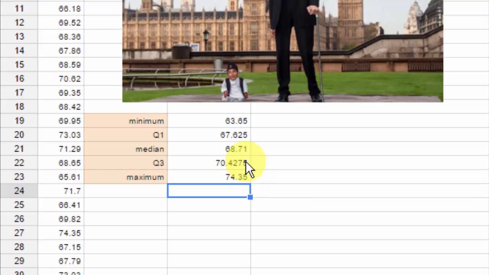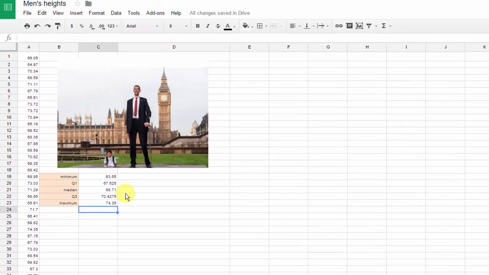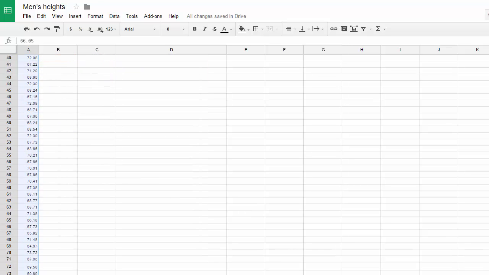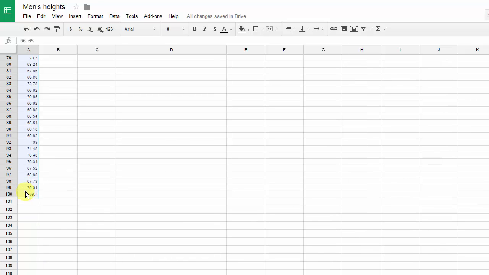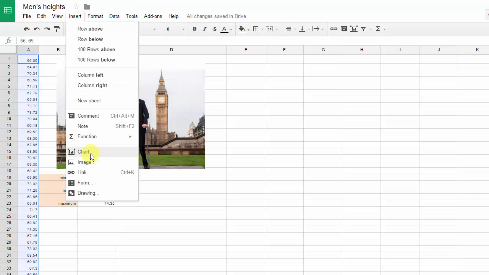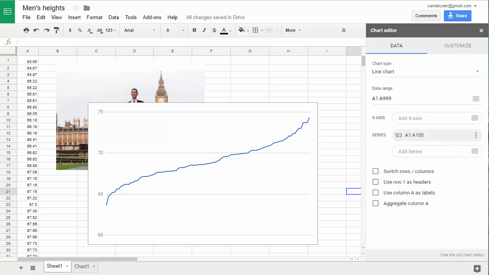But for a more complete picture, literally, of what the data looks like, we're now going to construct and include a histogram in our spreadsheet. So I'm just going through and selecting the data, and I want to insert a chart. A histogram is a kind of graph, and graphs are called charts. And when I insert the chart, this is the kind of chart that I get. Obviously not what I want.